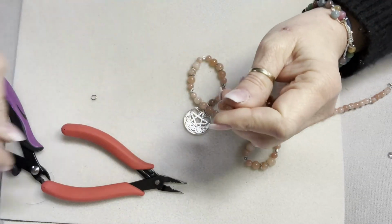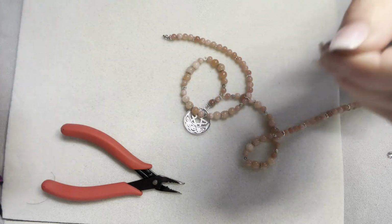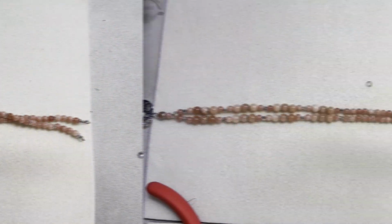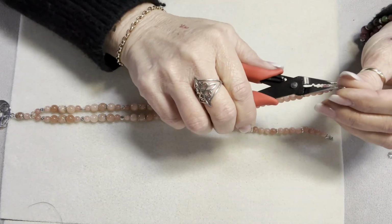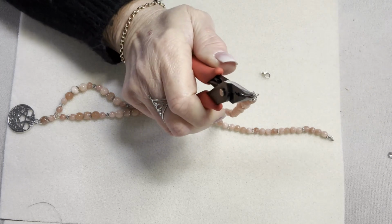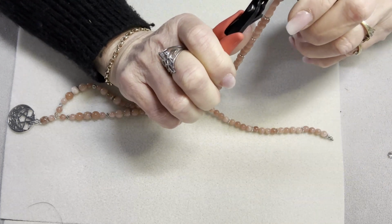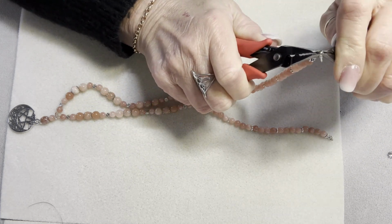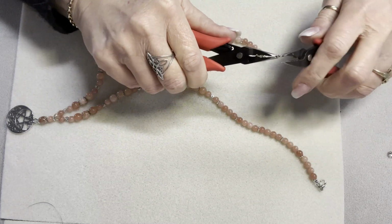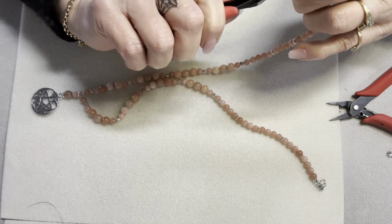Okay, cut your wire off. Grab your jump ring. And I didn't get a clasp, so just one moment, I'll grab a clasp. Okay, so you want to open up your jump ring. So just find the join. Grab the other side, open it up, pop your clasp on. Close your jump ring. So there's one side. And now your other side, you just want to put the jump ring on. And you can, of course, choose to put an extender chain with a little charm if you wanted to. All sorts of ways to jazzy it up a bit.